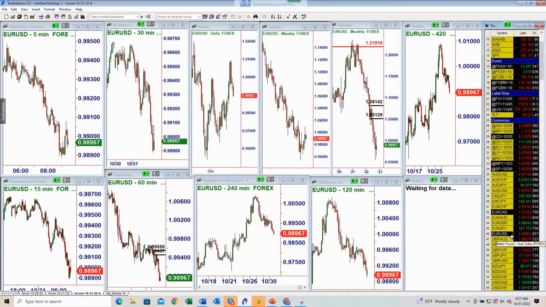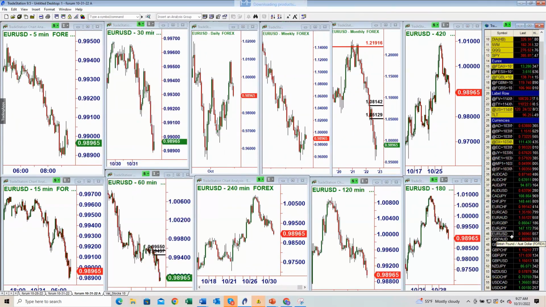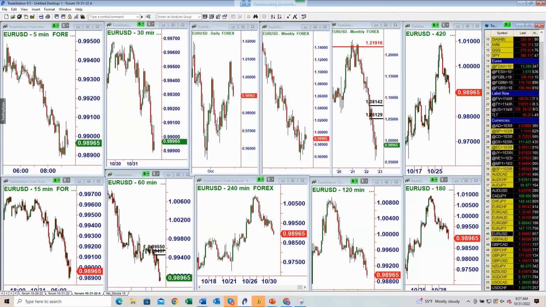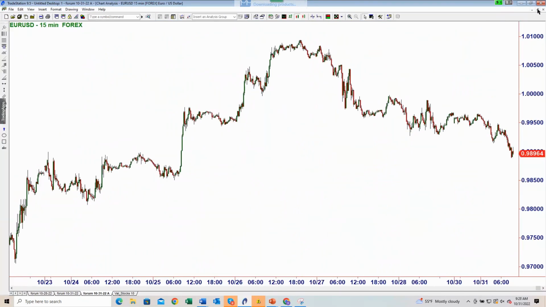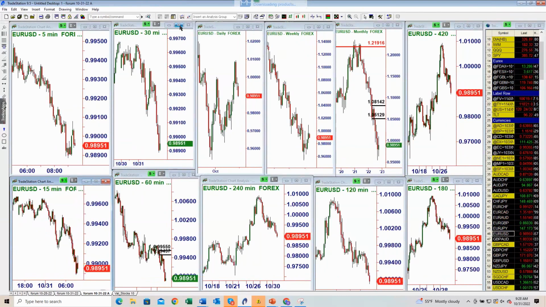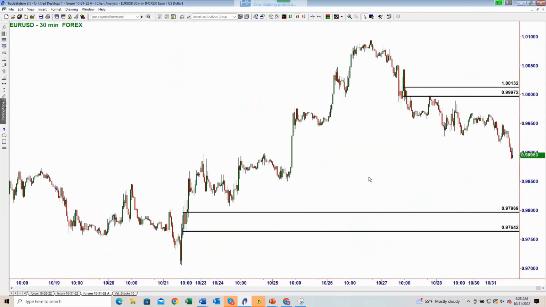I also want to look at the euro. All right, if we take a look at the euro, I believe there's a demand zone we're getting closer to, probably on a 30-minute chart here. We'll see it. Still a little ways away. We just touched the 99.97, but because we just touched it, that suggests that there's still a significant supply-demand imbalance here on the supply side, so we'd expect price to turn there again.